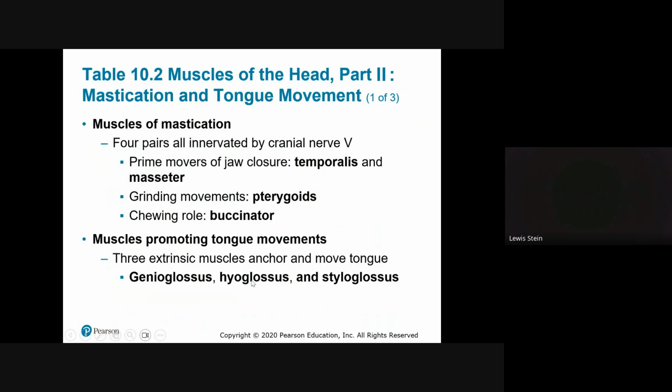And then anytime you see the word glossus, it means tongue. So genio, glossus, that area is sort of the internal portion of the mandible. That's the genio aspect. Hyo means the hyoid bone. It's the only bone that we talk about that we haven't really identified yet. The hyoid is a neck bone that actually forms in muscle. It's an oddball, but really it forms and ossifies, and it becomes basically something for these muscles for speaking and swallowing.